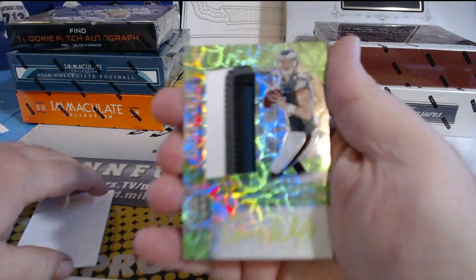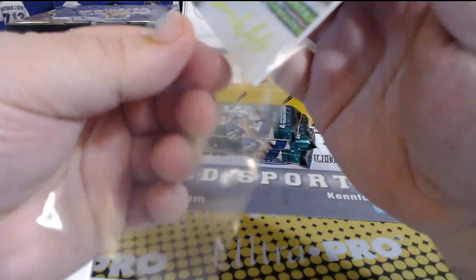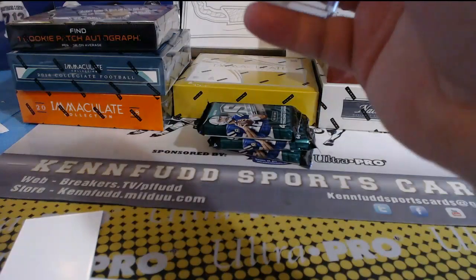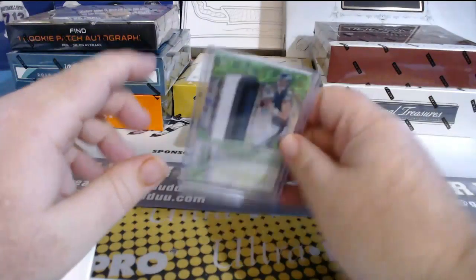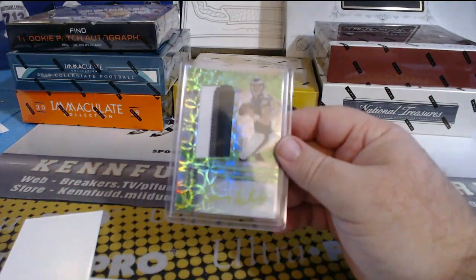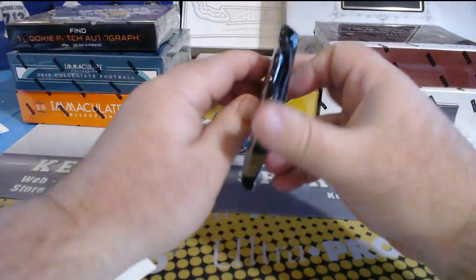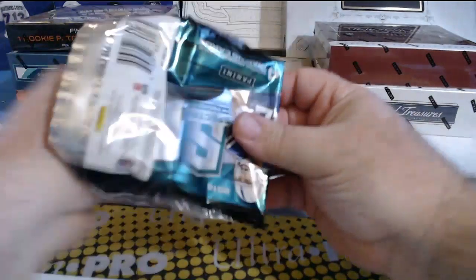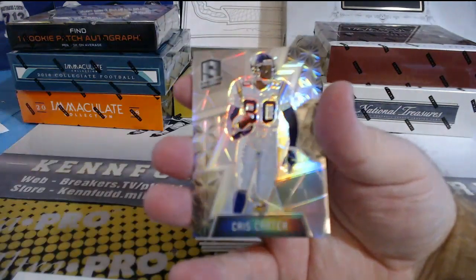Well, hello, Carson Wentz green four-color patch. 10 of 15, Carson Wentz for the Eagles. Not Foles. D. Gibson. Nice backup quarterback. For the Vikings, Chris Carter.